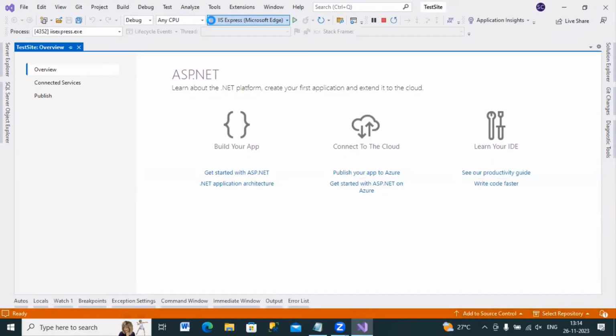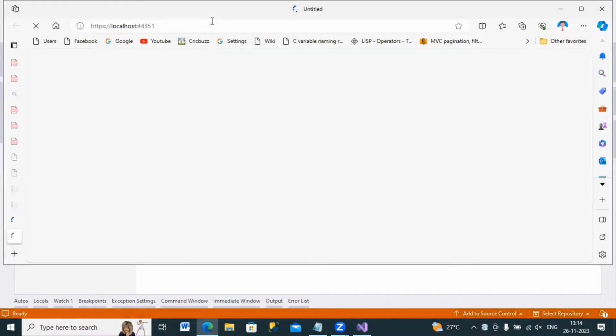Now let us run and test the application created by Visual Studio.NET. Since it's a web application, it is browsable and it will be displayed in a browser window. Just wait for some time for the application home page to be displayed on the screen.